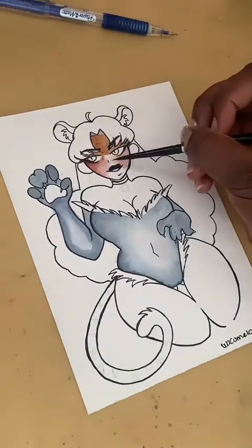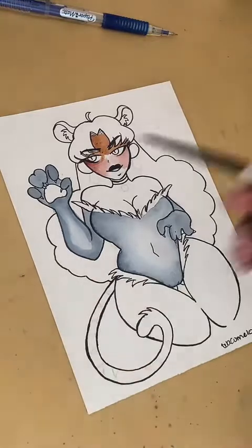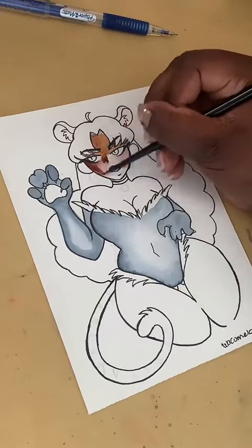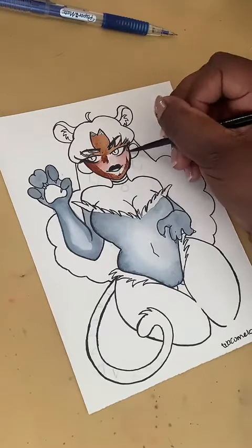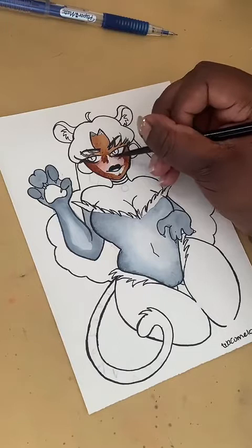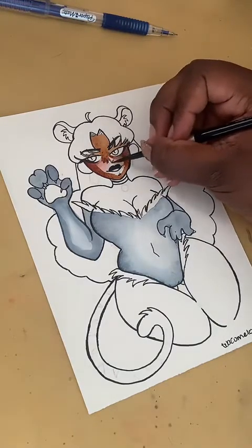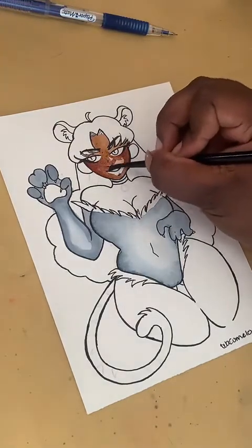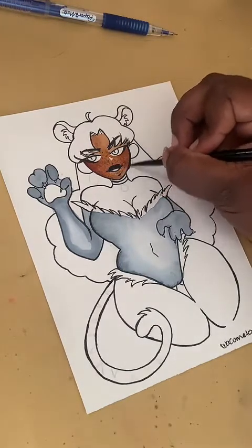I think I'm gonna fix this nose line here too after we do all of the paint, because I kind of put the nose in the wrong spot, I think. But I have a way to fix that after we're done, so it's okay. Give her a small highlight right there. Paint the rest. I'm gonna go back over this spot because it doesn't look as dark as it does at the bottom.